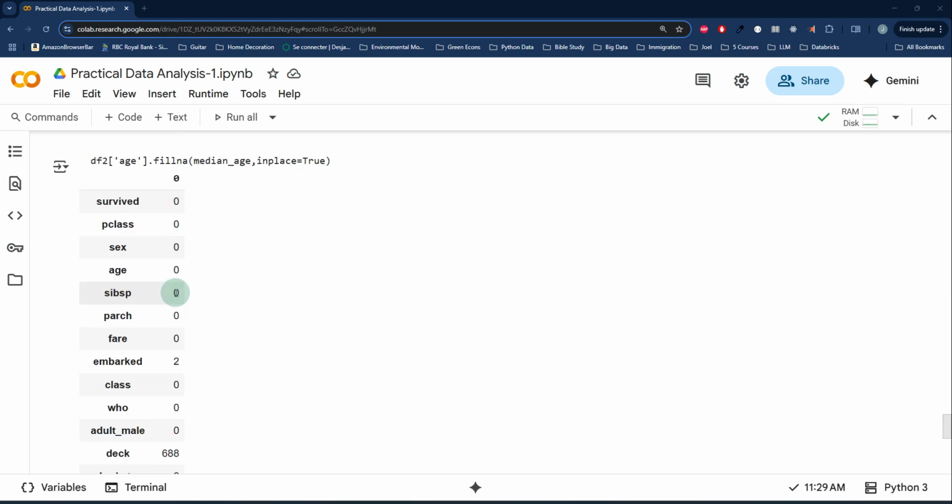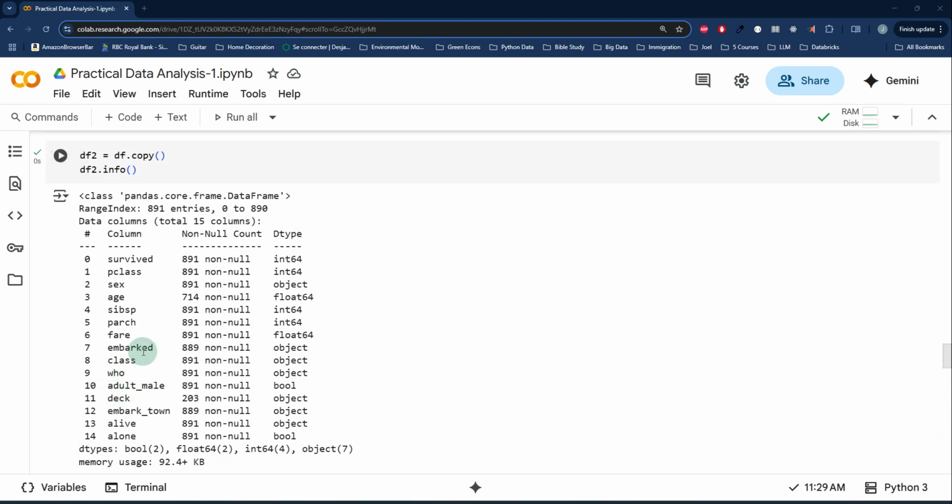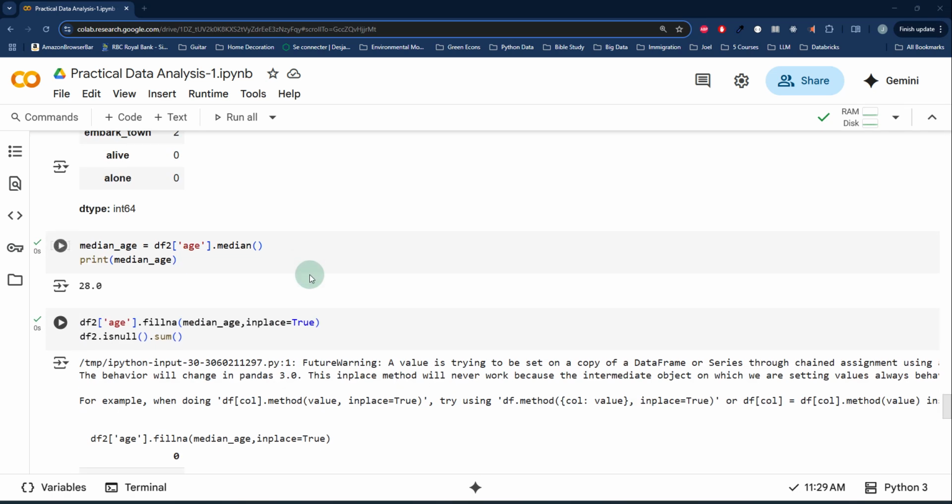We now want to deal with the embark. So the embark, we know we are dealing with. So if you look at the data type, you will see that it's not numerical, it's an object. So you cannot calculate the mean or the median. So what you need to do is maybe to use the mode. The mode is the score with the highest frequency. In other words, the category that appears the most often. So when you look at the different categories, which one appears the most often?